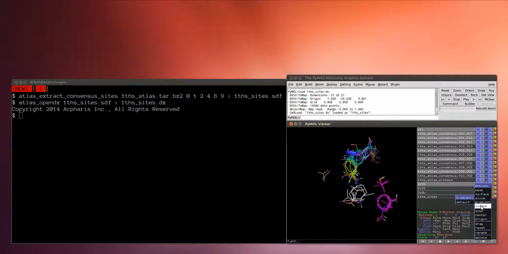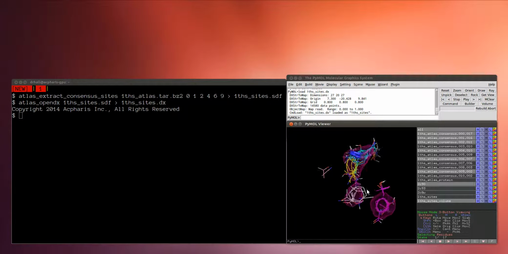What we're going to do today is use the volume representation, and there's only a default level for that, so we'll choose default, and what we immediately see are these sort of ISO levels that indicate a certain level of density of our probes.